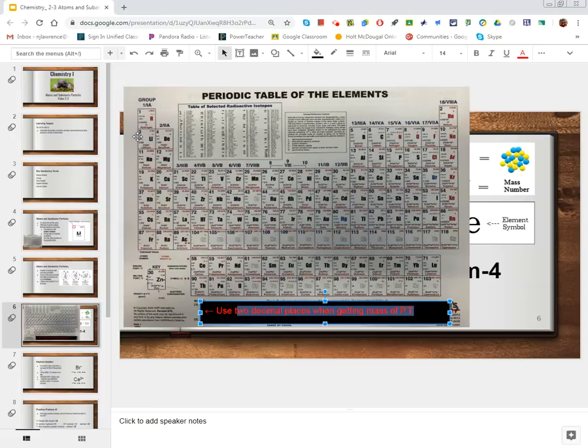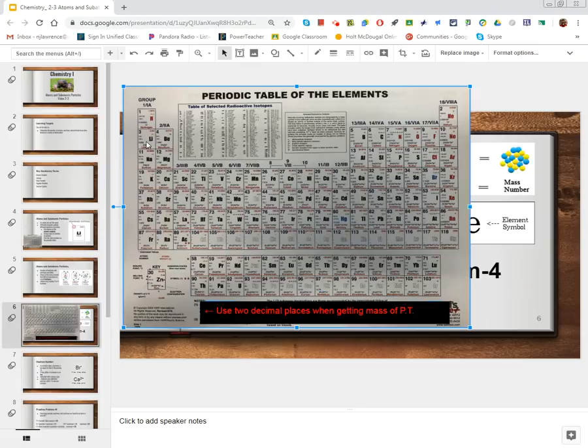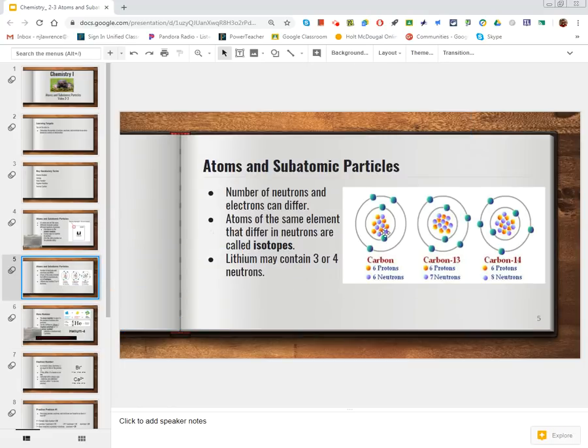So since there's 3 protons, he also has 4 neutrons to get to that number 7, which we'll cover here in a minute. But sometimes lithium can have 3 protons, and that's why this number is not exactly 7, because it's the average of all the lithiums that exist in the world. And so sometimes lithium has 3 protons and 3 neutrons, and therefore that would be called lithium-6, where here the most common isotope we find is a lithium-7.